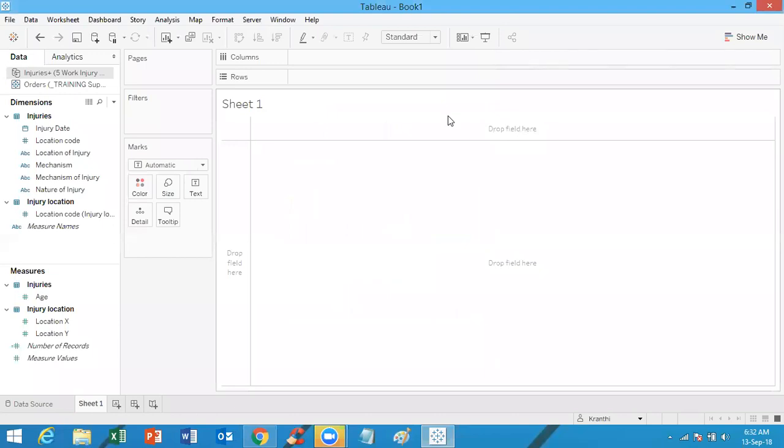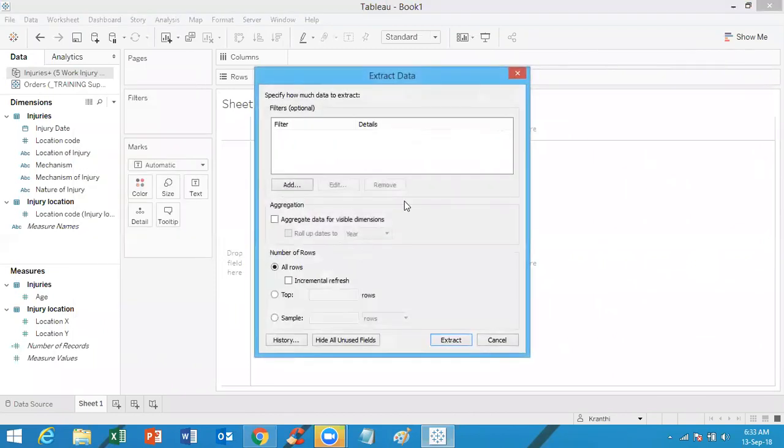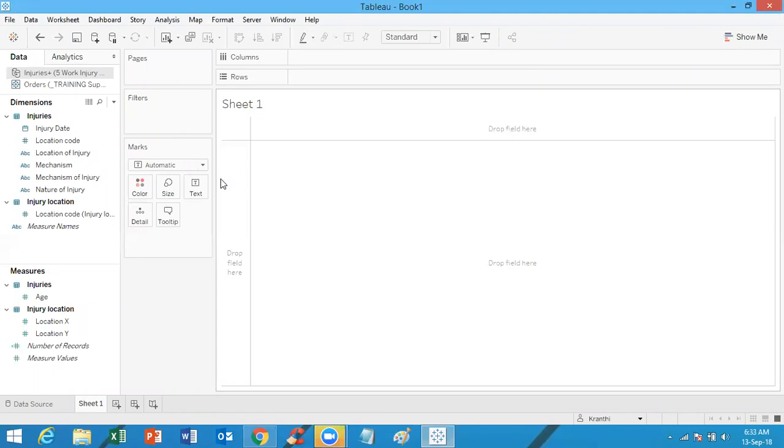Okay. So first we have to publish the required data source in the form of a .tde file. So what we have done is first we have extracted. While extracting the data, it has taken as a .hyper file. So that is saved. Okay, so we will be publishing that data source to Tableau server.